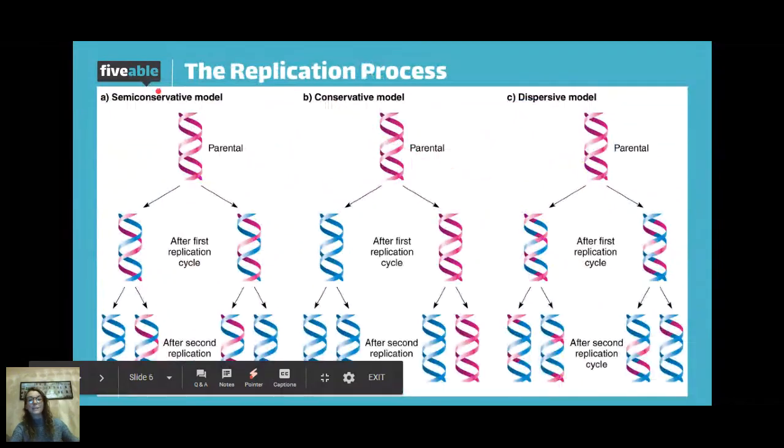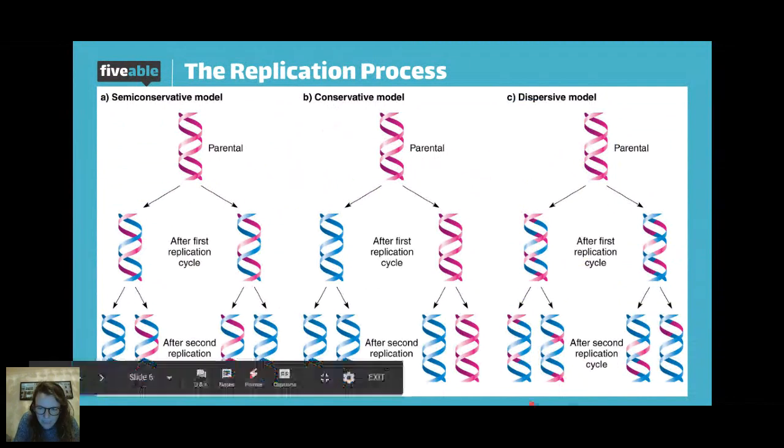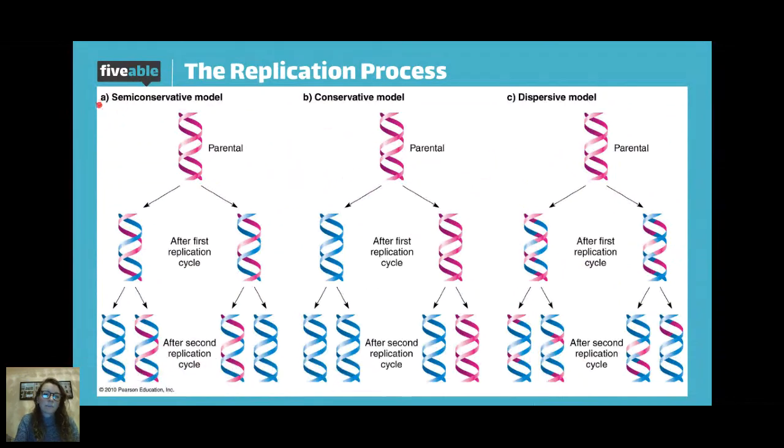So the replication process itself, we should probably start talking about that because that's what our session is about tonight. And the replication process has been boiled down, and scientists did a lot of different experiments to figure this out, as always. But it has been boiled down to being described as semi-conservative, which is something that you may have heard before as well. Okay, so in order to explain this, I'm actually going to show you 3 different potential models, and I'll explain the semi-conservative one, obviously, in the most detail because that's how DNA actually replicates.